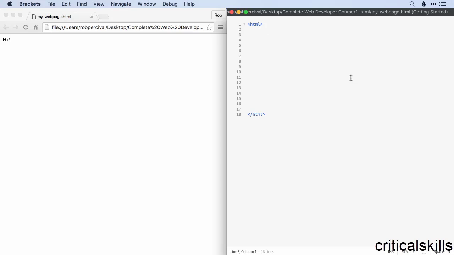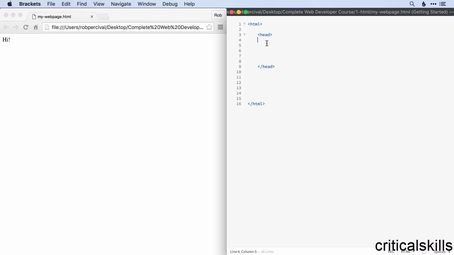Now, can you remember the next section that comes in an HTML document? It is, of course, the head. Now notice that I've indented the head there. I've done that by pressing the tab button, and that just allows everything to look a little bit nicer, and you can then see very quickly that anything that's been indented here is inside the head section.